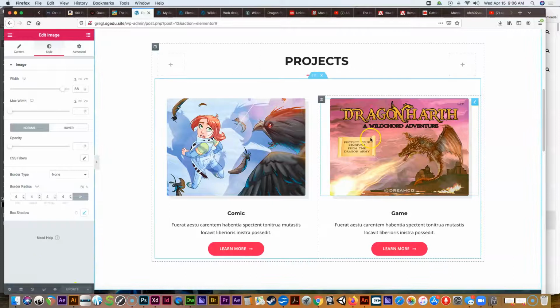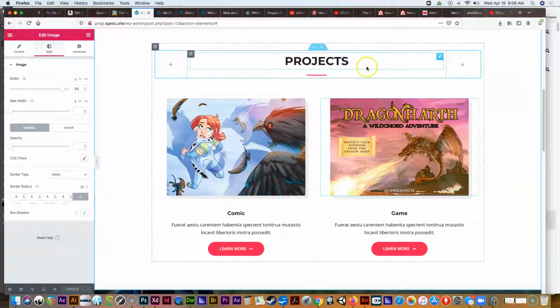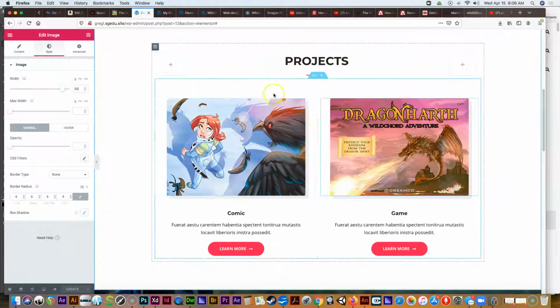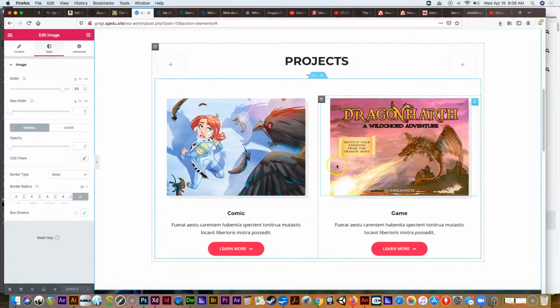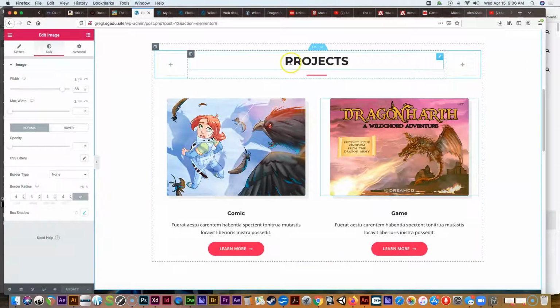Okay, so now that I'm looking at this, I'm thinking about this word projects, and projects makes me think these are things that are being worked on but are not necessarily available. It's almost like I'm an artist and these are projects I'm working on. I don't want that to be the message I'm sending out, and so this word is sending out the wrong message.